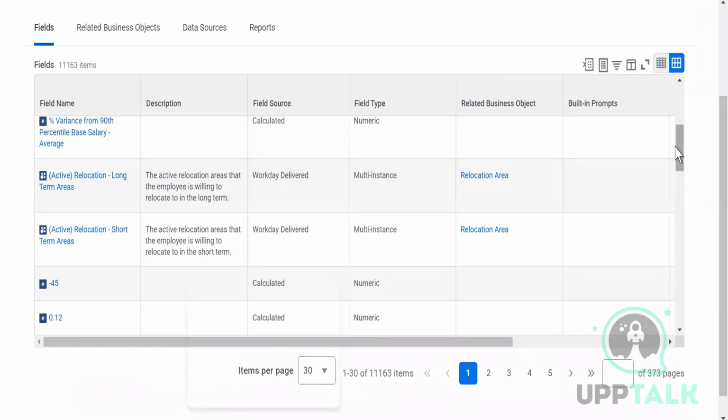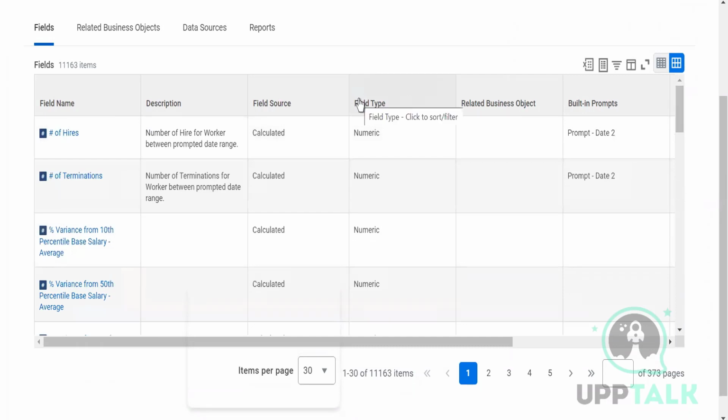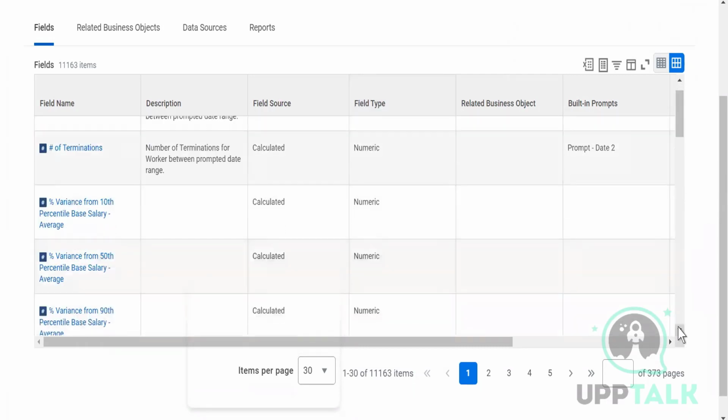Then there is the field type. There are different types of field types, right? That is basically your data type. So there is numeric, text, date and time, single instance, multi-instance, currency, and anybody remembers anything else? Yeah.